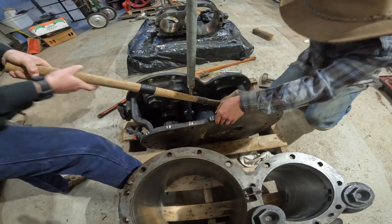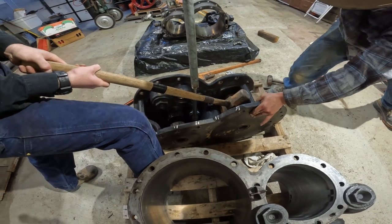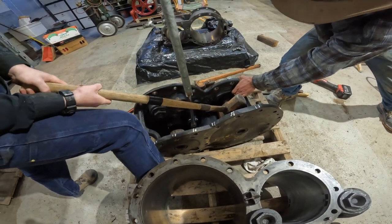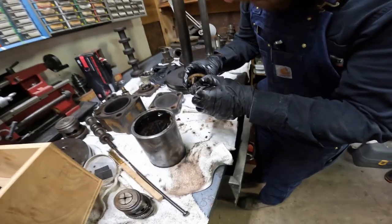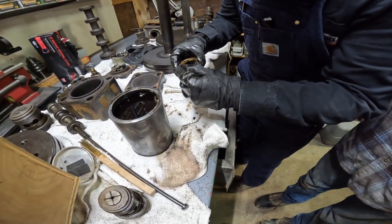And right now, Henry and Scottie are removing the check valves. A check valve is a small valve that will allow air through one way, but won't allow it to come back through the other way.